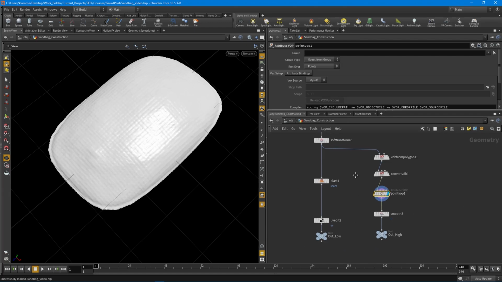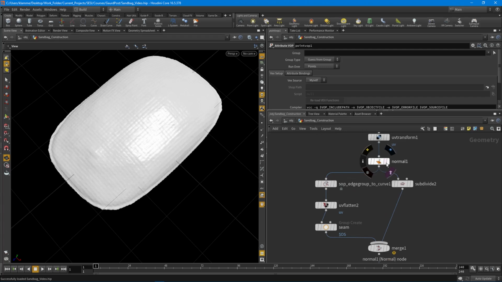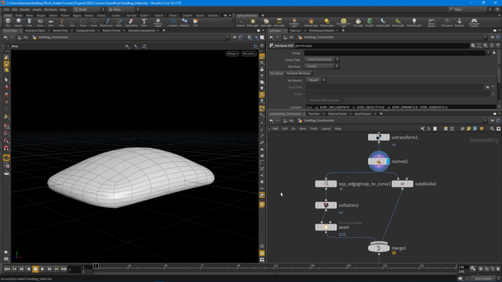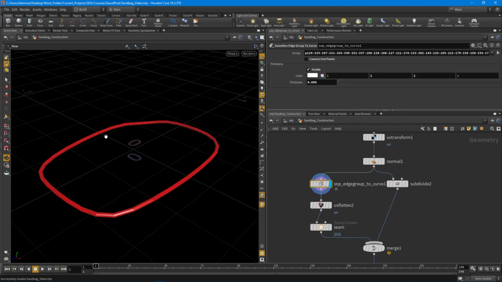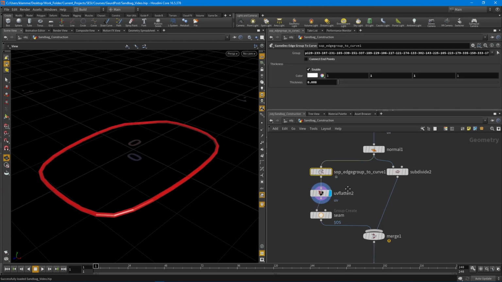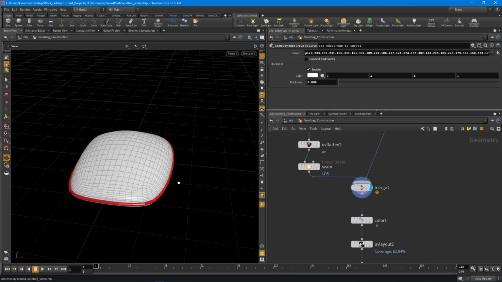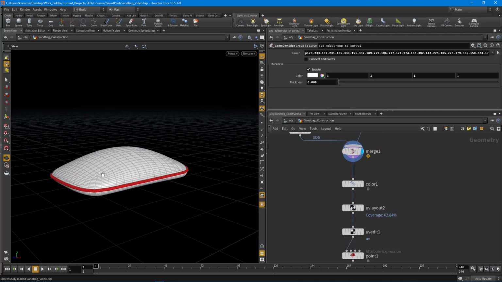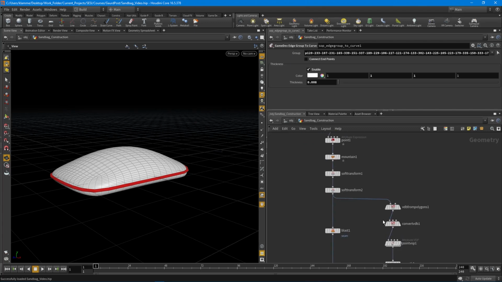I also went and created a seam edge. So what I did is I selected the ring around where the seam would be, and I used the edge group to curve node. And what that does is it gives you a nice tube that you can use. And I basically then just merged that together with the actual sandbag that we modeled to get that shape. All right, so now it looks more like a bag that's been stitched together. It's pretty rough, but I am trying to make more of a stylized look to this whole thing.